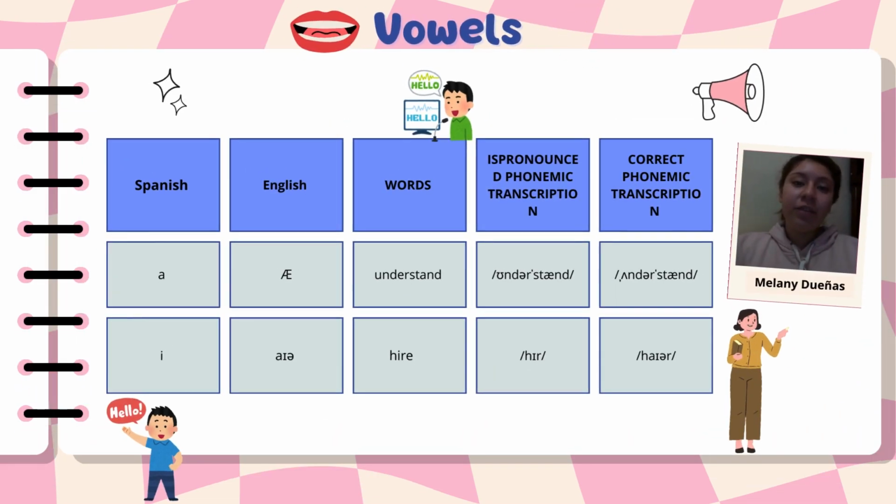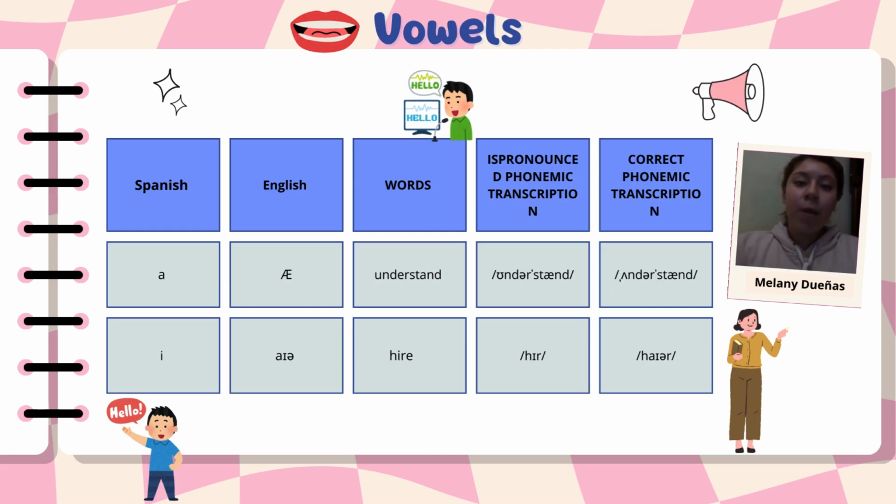Vowel sounds are a fundamental part of a spoken language and can vary significantly between languages. In English, vowels can be tricky for non-native speakers because a single vowel letter can represent so many different sounds. Here are two examples to illustrate the correct pronunciation of some common vowel sounds and their most common incorrect pronunciation. Next we have understand. It is often mispronounced. The correct pronunciation is understand.